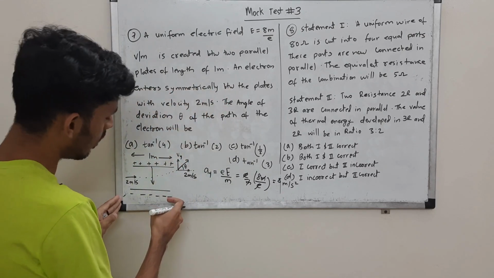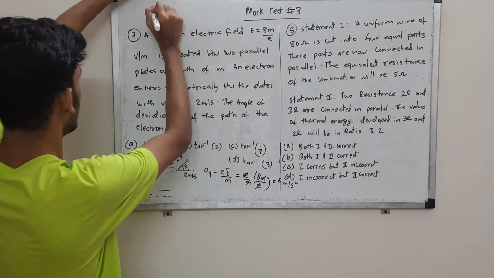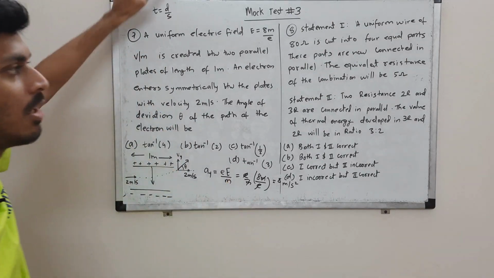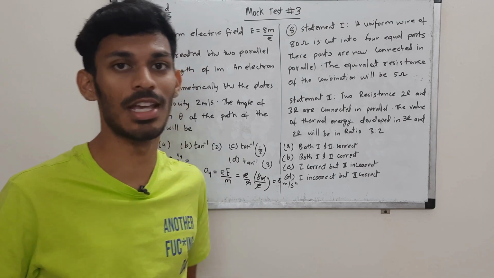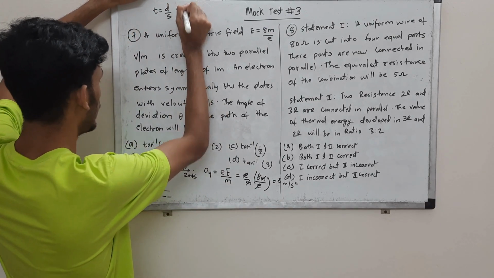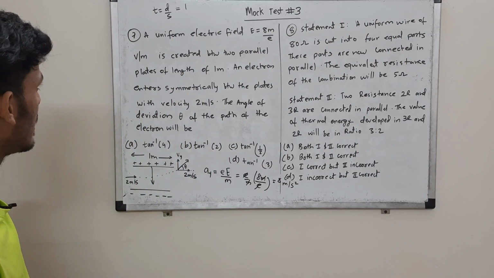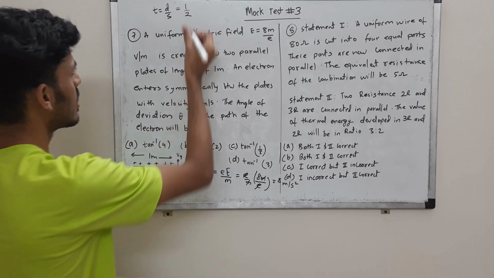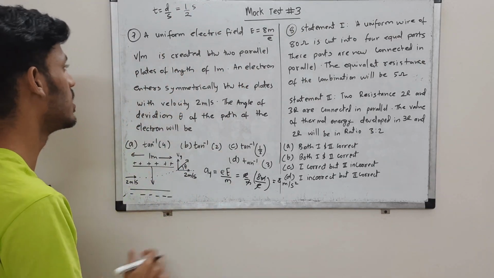So for that we'll first of all find the time taken in this journey. Time is distance upon speed, in the x direction. There is no acceleration, so you can use the simple formula, time is equal to distance upon speed. If there was acceleration, you would have to use s is equal to ut plus half at square. Now we are applying this in the x direction. So the distance is 1 meter in the x direction, and the speed is 2 meters per second. So the time taken is half a second. This happens in half a second.